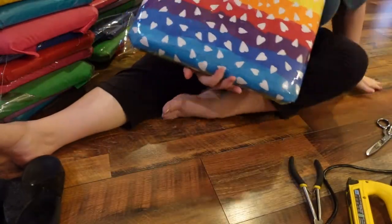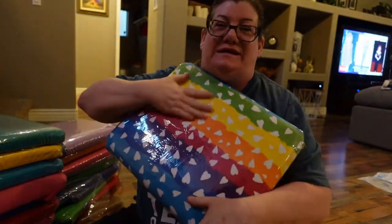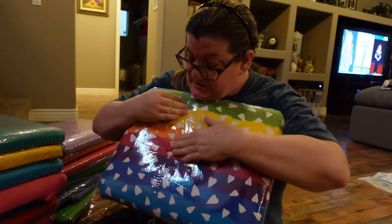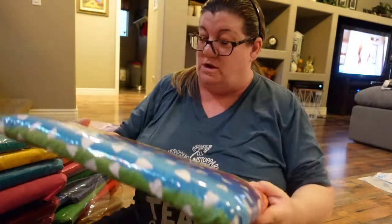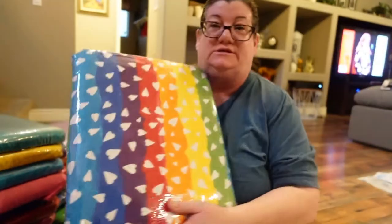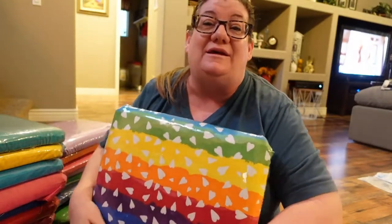Okay, and ta-da! Here it is, the finished crate seat. Isn't that pretty? And there are some wrinkles, but I don't even think once the kids are sitting on it, they'll notice. Ow, I just took myself out with the crate seat. But anyway, these are something that I really love making.